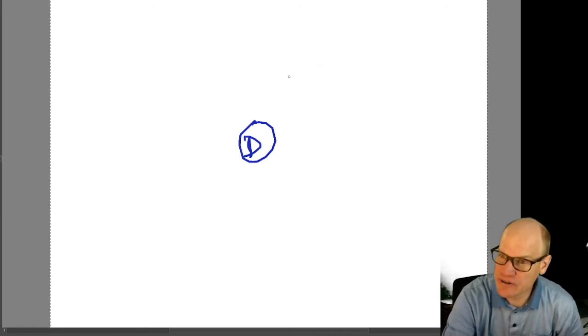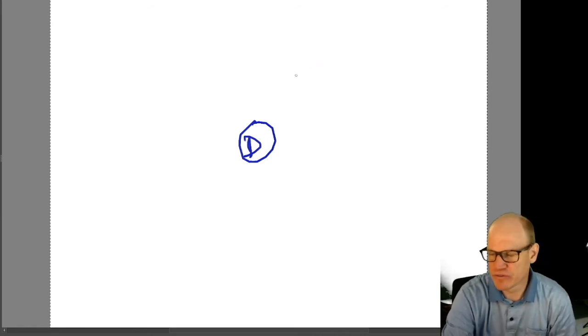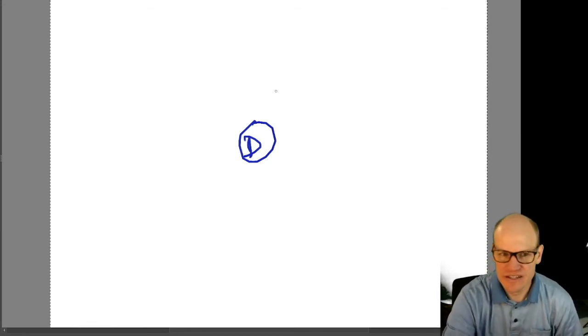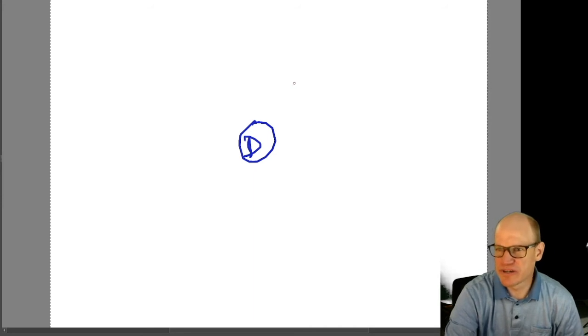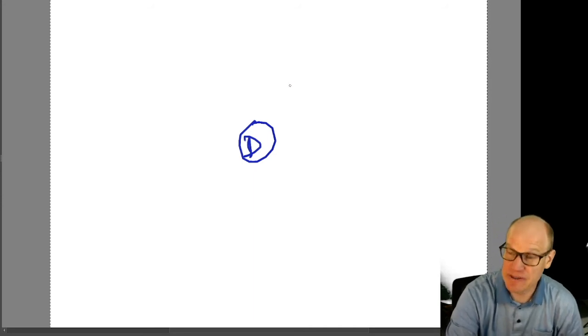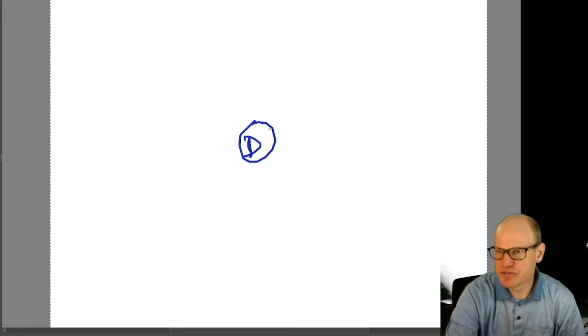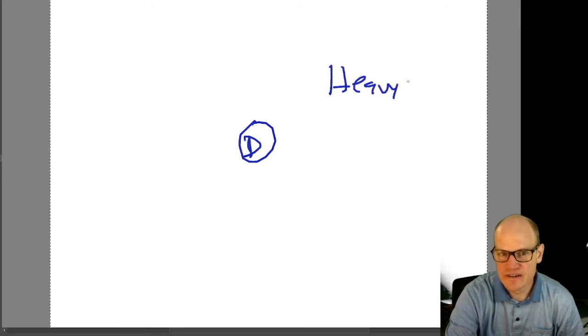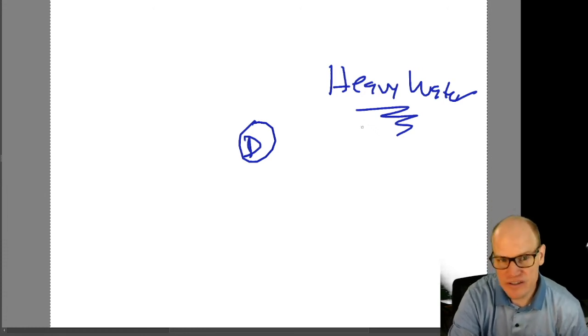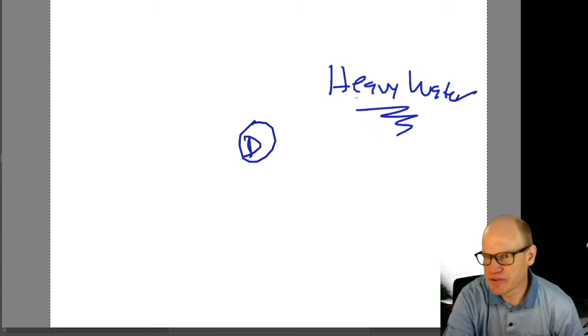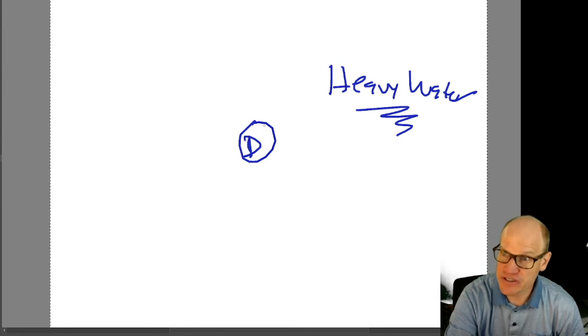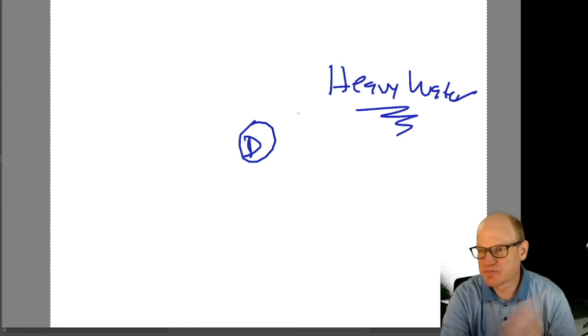You can fuse deuterium in the core of a brown dwarf, which is like 13 Jupiter masses, where it takes 100 Jupiters to make something. It takes 1,000 Jupiters to make the sun. So the deuterium fusion is a lot easier to do. So this is heavy water. You typically have to find heavy water. And you'll have a stockpile of heavy water if you're going to have hydrogen bomb weapons production.